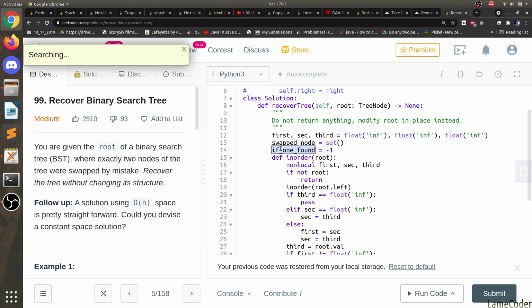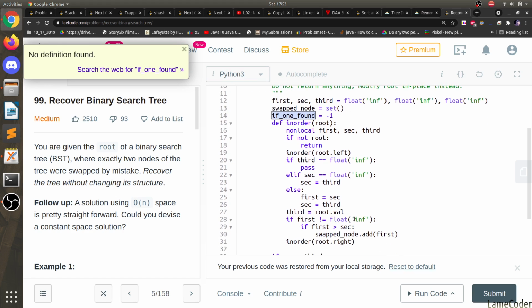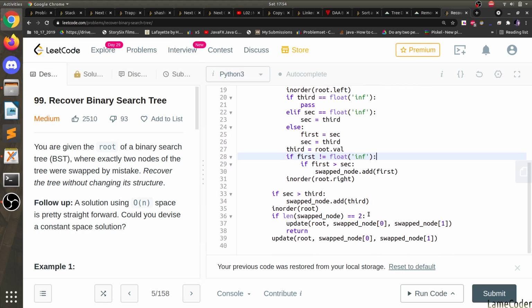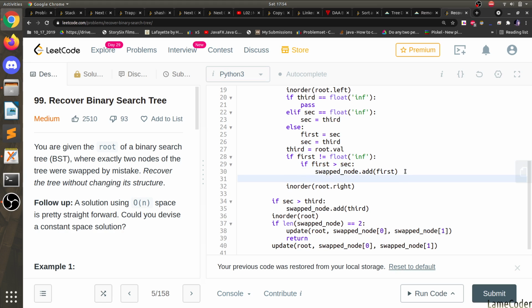Now if one found will become, where are we finding it? Yeah, if first is greater than second, add first and add second, this will become our second.